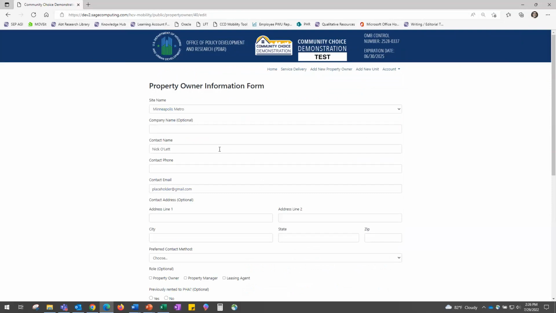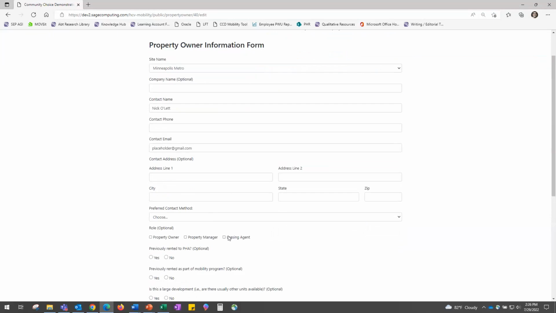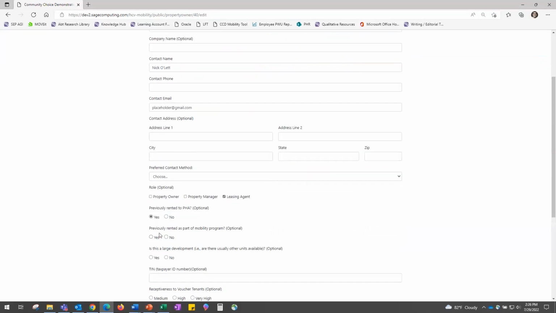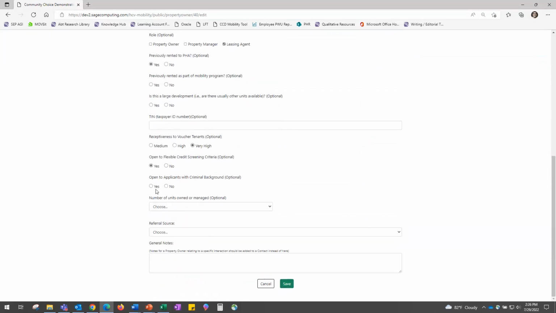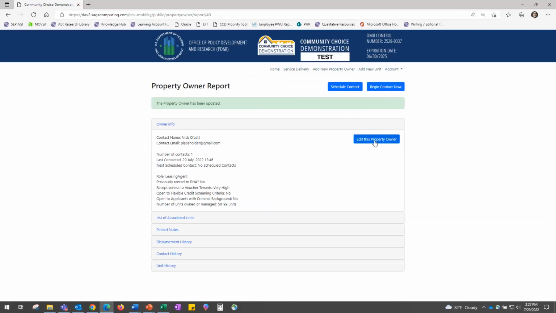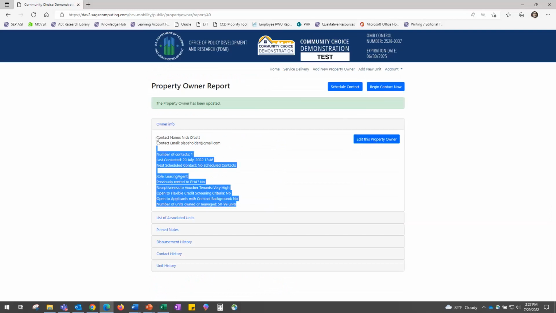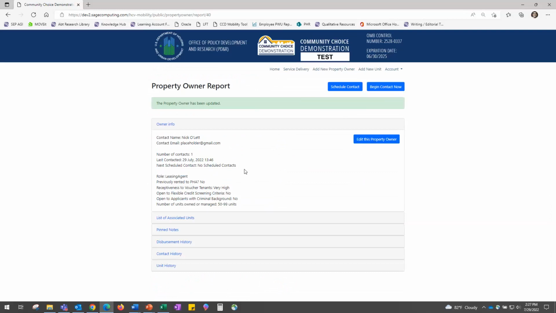If you edit the property owner, you get to that property owner information form. Like Danny was saying, this is the same form you use to add a property owner, and the form you use to edit the information. So that's a little more straightforward and streamlined. Anything you edit and add to it will show up in this owner info section.